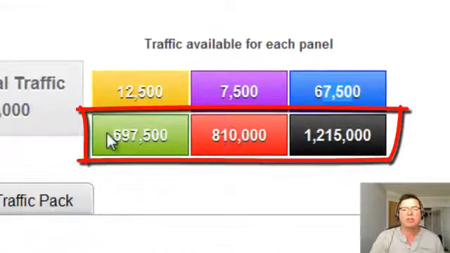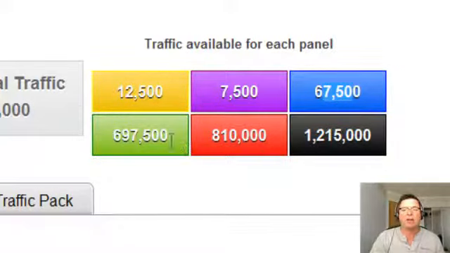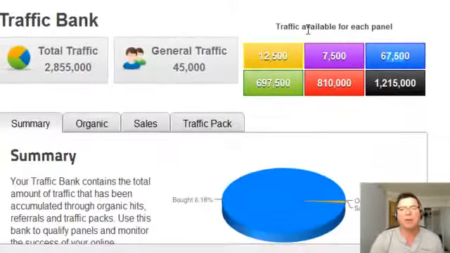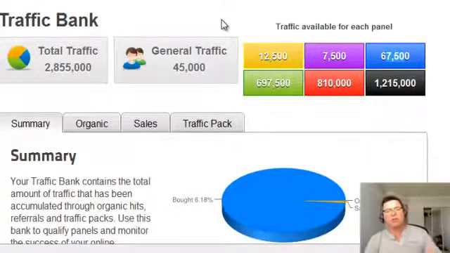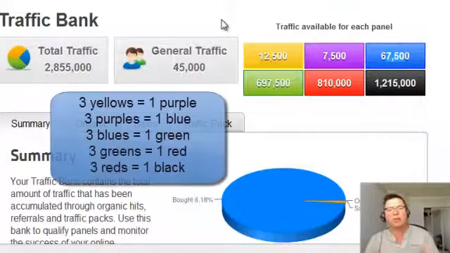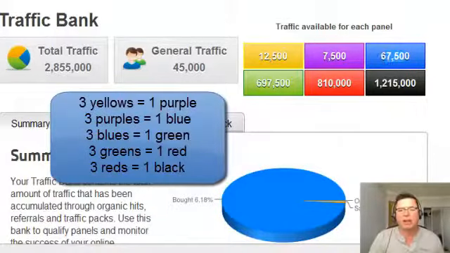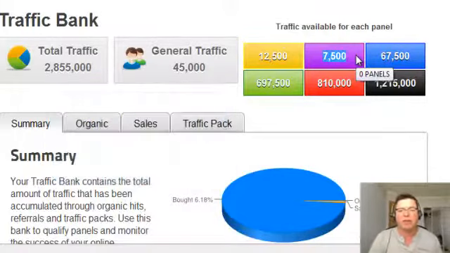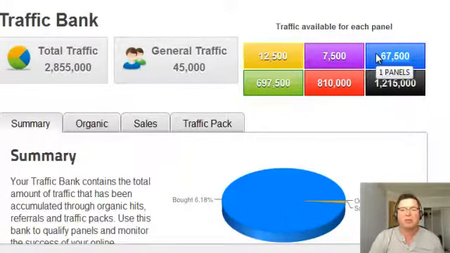I've got all these unused credits here in the higher panels, but I don't want to have to spend money to get those panels. So how do I get a green or a red or a black? That's what I want to go over in this video. At any rate, any unqualified panels, you can roll 3 of those up to the next color. Looking at my color bank here, I know I've got 24 yellows to work with. I don't have any credits to qualify purple, but I want to get a panel up in the blue.